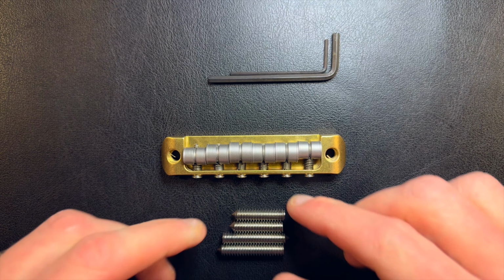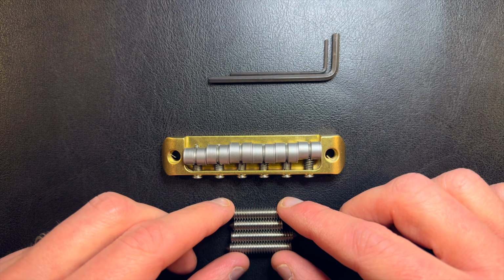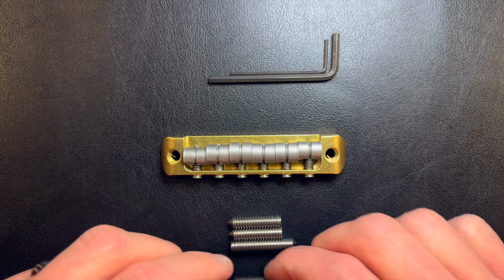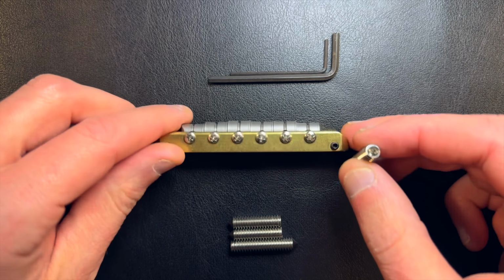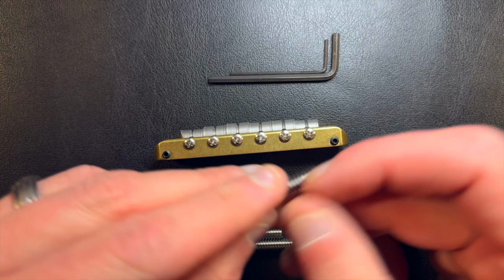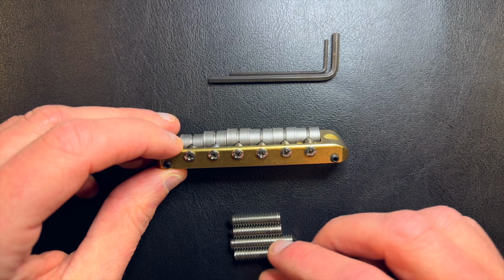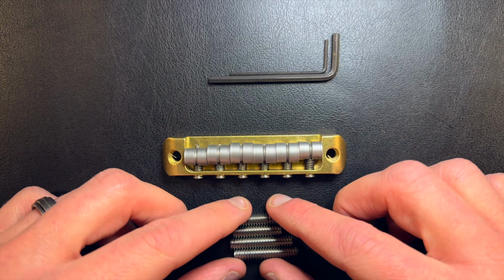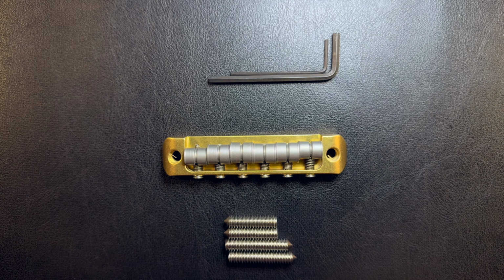So let's talk about the post a little bit. Now, I believe the reason that these are two different lengths is essentially due to the height of your bridge. So in other words, if you are using these screws and you find out that your bridge is setting up too high, you need to lower it, well, these might stick out too far up and they would cause you to rub your hand against it. It might be painful or in the way. And in that case, you would move to these shorter posts. So it depends on your guitar, your setup, if you have a neck shim, if you need one, all those personal things for your guitar.